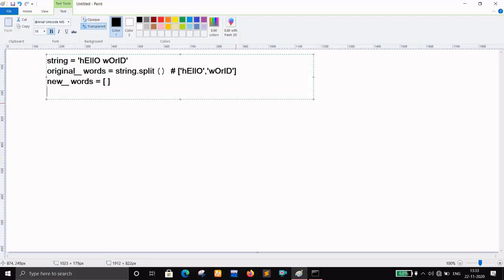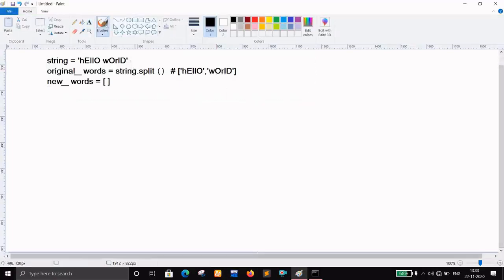Okay, so till now, let me take the brush here. Till now, this is the string that the user provided us, right? And then we basically cut the string into multiple pieces, by which I mean multiple words of the string. So how many words are there in the string? Only 2 words, and we make a list out of it using the string.split method. If you haven't seen this earlier, please check out my last video to learn more about this.